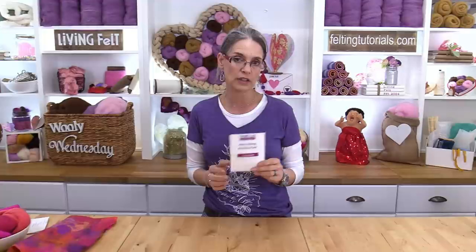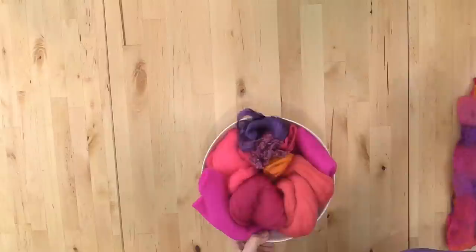In the new activity packs, we list for you the different types of fiber — it doesn't say per color, but it gives you the different types of fiber so you can start to recognize them. It tells you just a little bit of a description about them and it also gives you a link to more of our wet felting videos. That will be included in any of the activity packs we use for today. So this is the one I'm going to be working with — it is called Love Notes.